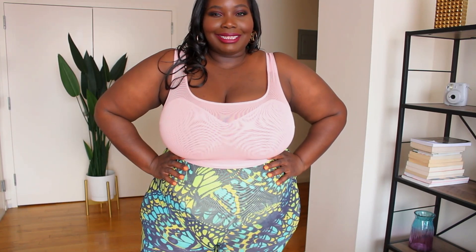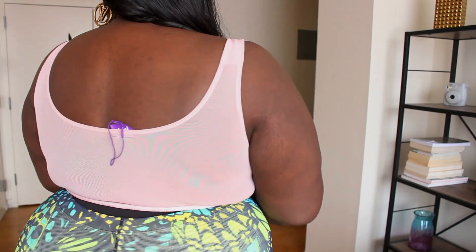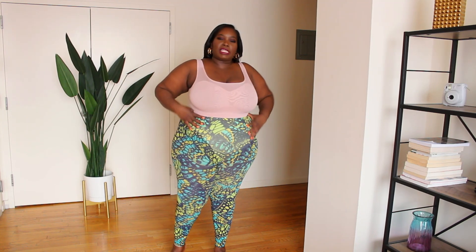I do like the smoothing in the back — everything is just put together and smooth. And I like the coverage; on me the bra goes all the way down to about the smallest part of my waist. I just need the support, so I'll pass on the bralette for everyday wear. I'll still keep this one just to wear around the house. I really wish I had the print I wanted to match with the leggings.